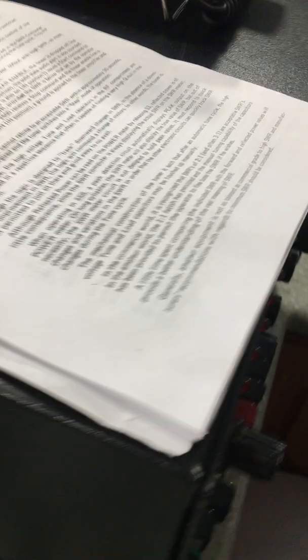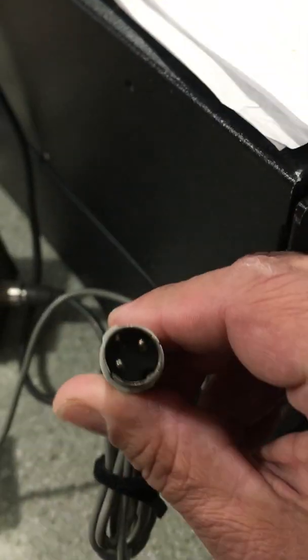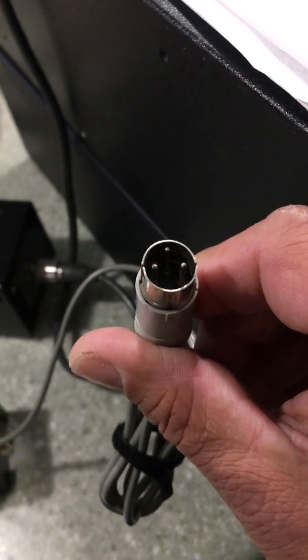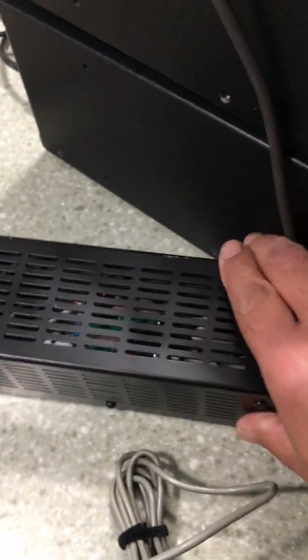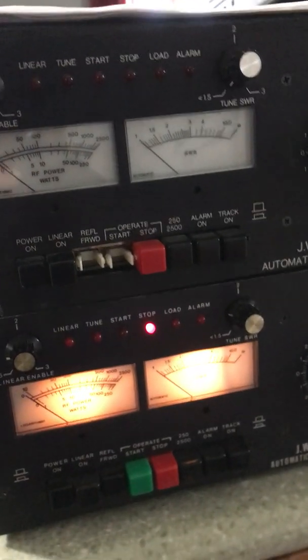On the back of the tuner is a three-pin DIN plug, which you can get on eBay — I bought like five of them for about five bucks. Basically I made my own. The way I determined this was no rocket science, but I see tons of people out there that don't have a coupler for this tuner, and without that it's just really not what it's cracked up to be.